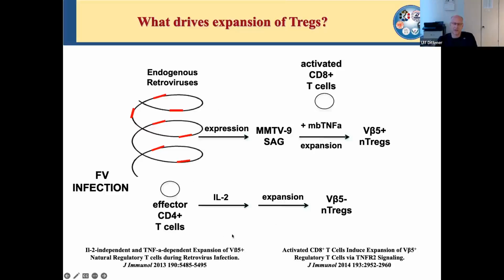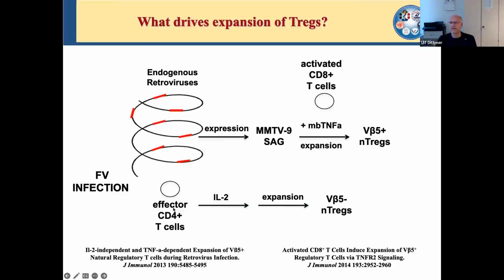So this one slide summarizes a lot of data. And I start down here because this is easy to understand. So when you have a virus infection, you have an expansion of effector CD4 cells because they are virus specific. They recognize the viral antigens and they have a clonal expansion and have an effector CD4 T cell response. These effector CD4 T cells produce a number of cytokines, and one important cytokine that they produce is IL-2. And I told you the regulatory T cells express a lot of the IL-2 receptor. That's their characteristic, CD25 high. So if the effector CD4 cells express IL-2, then this drives the expansion of regulatory T cells because they are CD25 positive.